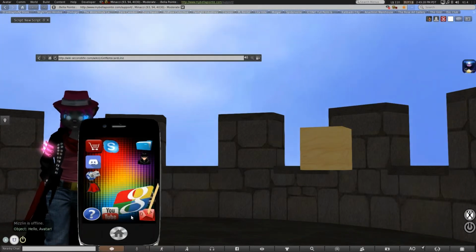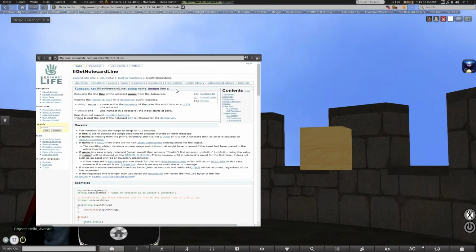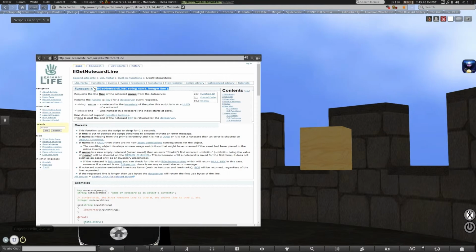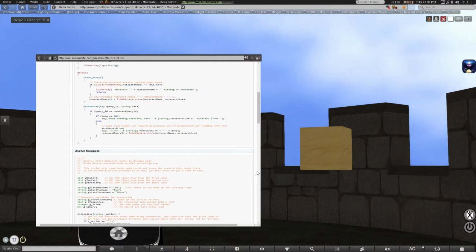So, as with any command that I don't use a lot, we hit the wiki. I just simply did a search on reading note cards, and it brought me the command get note card line. Now the thing is, get note card line is going to produce a key. It produces a key because it has to be processed by a data server call.